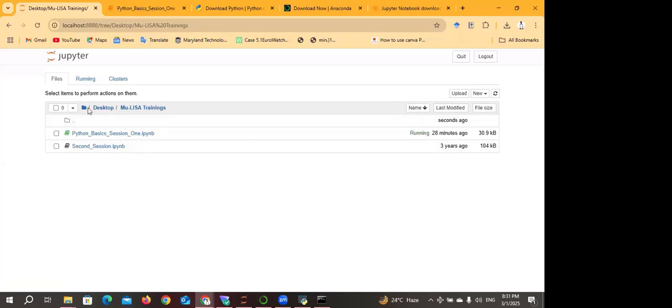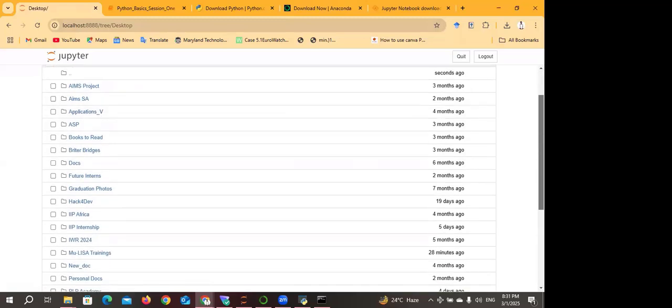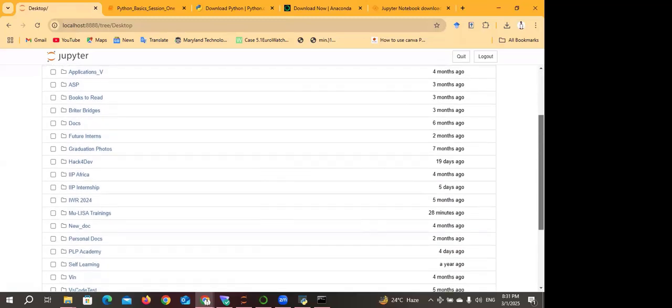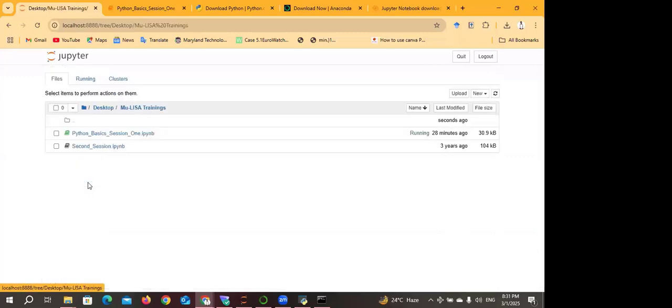So what you need to do, you are having multiple things there. It brings you to where you have desktop, downloads, contacts, documents, and everything. But now where do I want to work with my file from? I want to work from desktop for easier accessibility. I've already created a folder on the desktop, and my folder is here. So I locate it, and from here, if this is the place that I want to open my new notebook, then you go to New, and then you click Python 3.